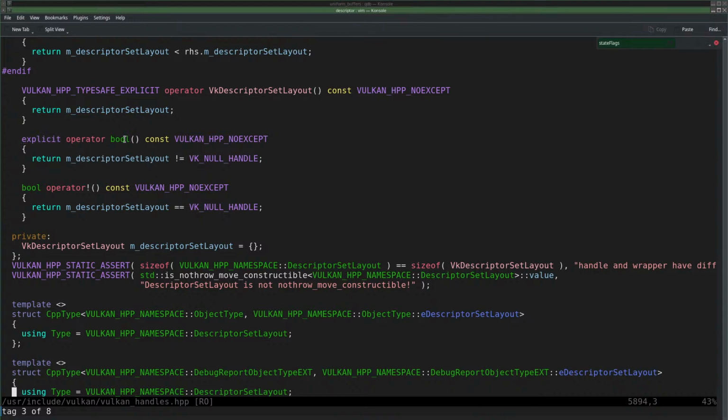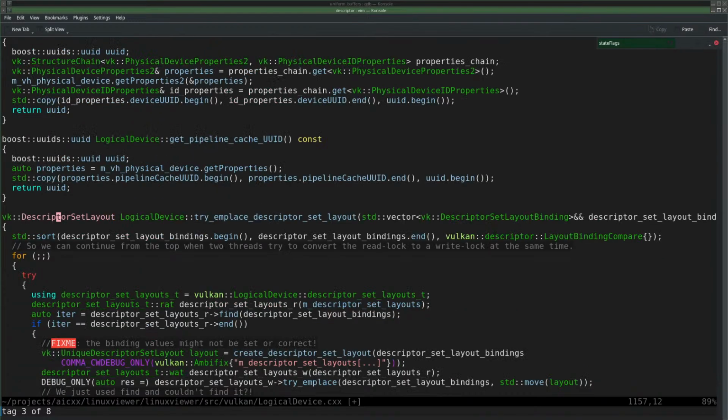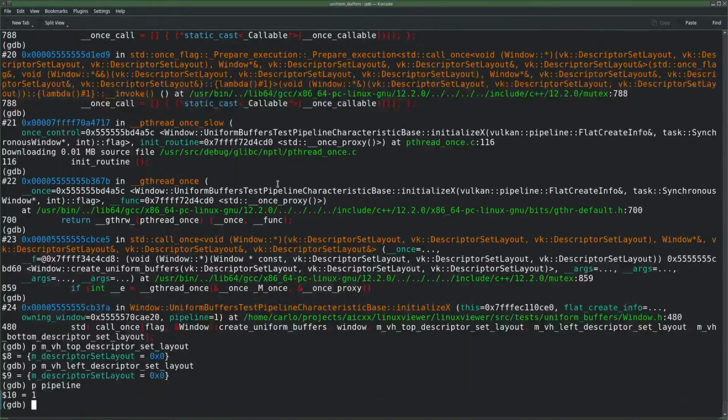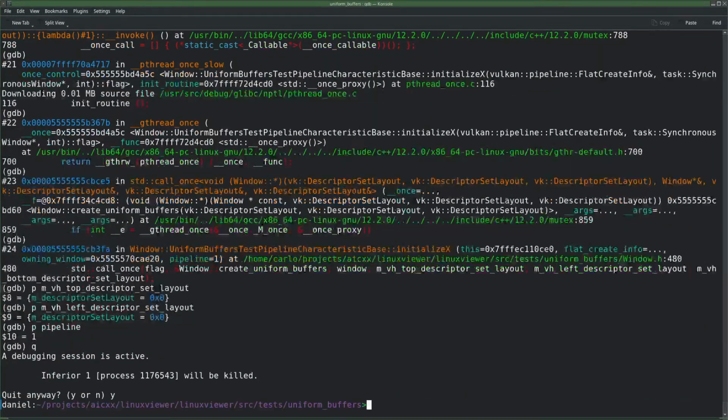I think I am. So it's literally saying it must be unequal null if it compiles. So now I hope I will assert here a little bit closer to the problem, I guess. Let's try that out. Leave the debugger here.